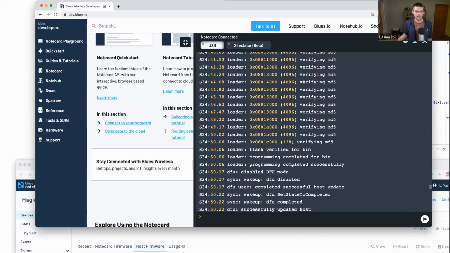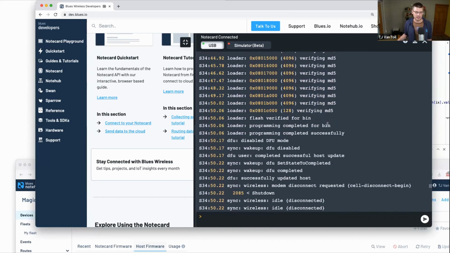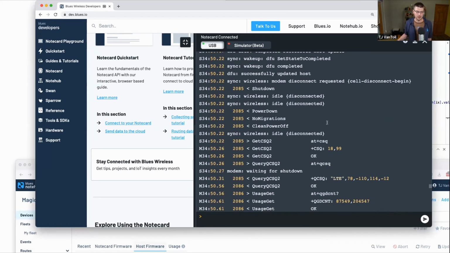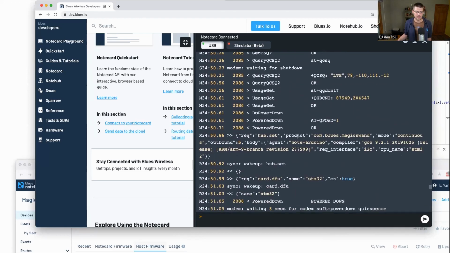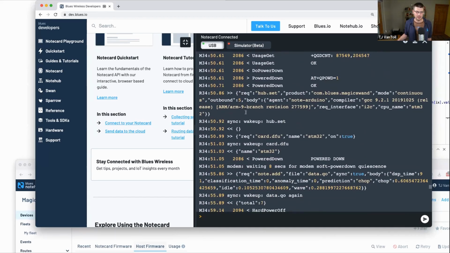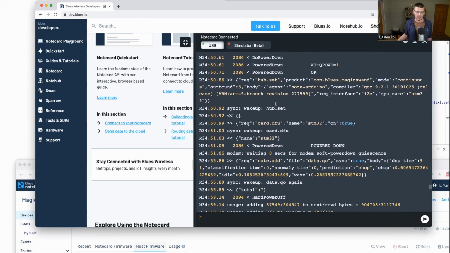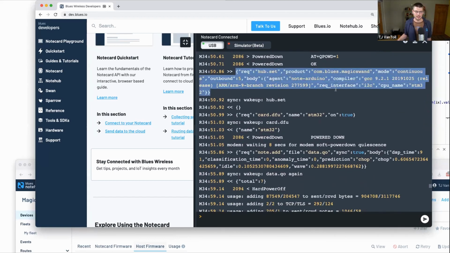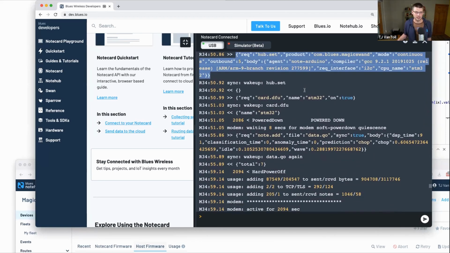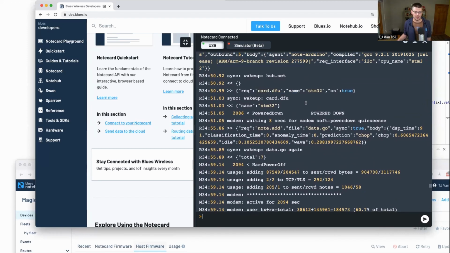Really great. And it looks like it just finished. Once it got everything downloaded, it did the MD5 check, just making sure everything's in order. And then as soon as it did, you see that it powers the host back up. If you remember, this is in the setup process on the host, the hub.set card DFU.